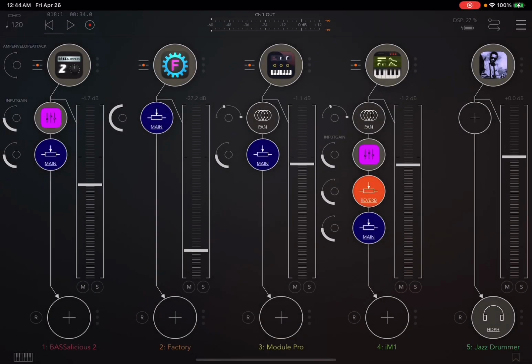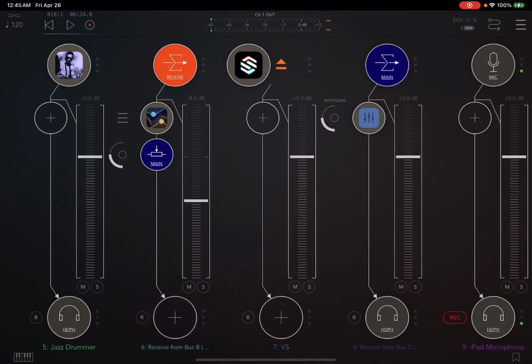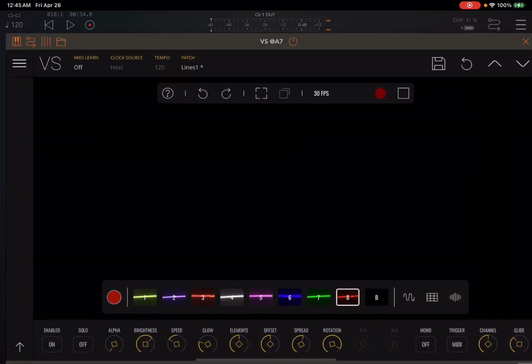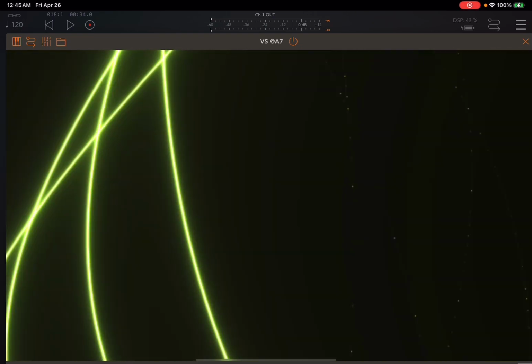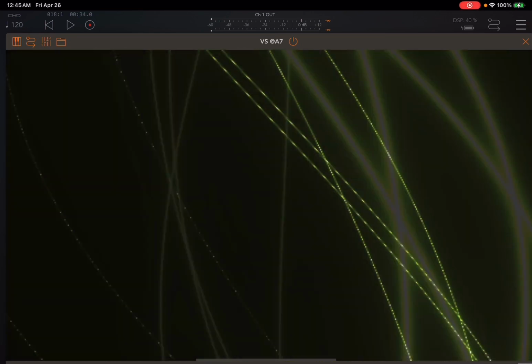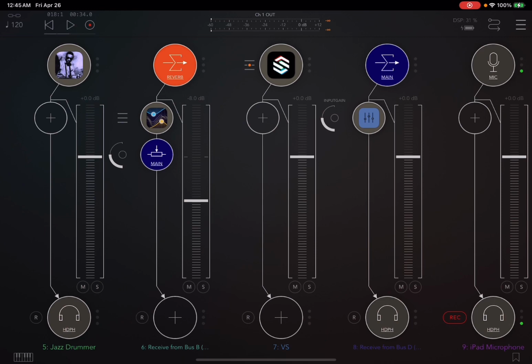That's the basic setup. I'll move it over here just so you can see what's going on as well. Over here, there's a reverb, there's a main. I've set up this mic here so that, as I do this, it'll record me. This is just a screenshot on an iPad. This is our visual synthesizer here. And that's where I'm making all my visuals right there.